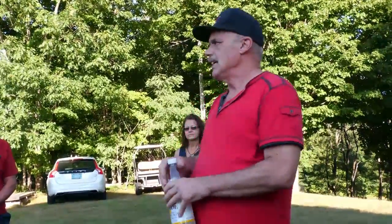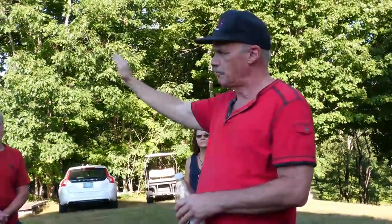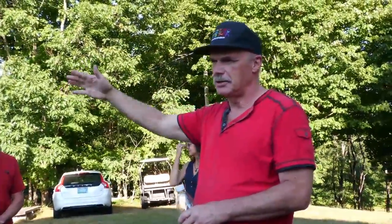This last Saturday we worked 4.5 hours. The first Saturday in June we worked I'd say 2.5 hours, and then we had four volunteers come back the following day on Sunday and did landscaping and cleared out all the brush along the property line, so that if you look down the tree line underneath the trees, you'll see that it's been cleaned out. And we're going to continue on a monthly basis.